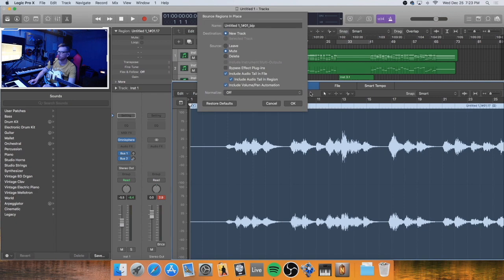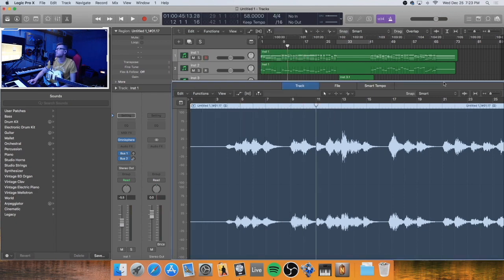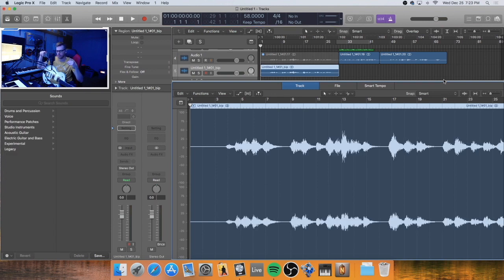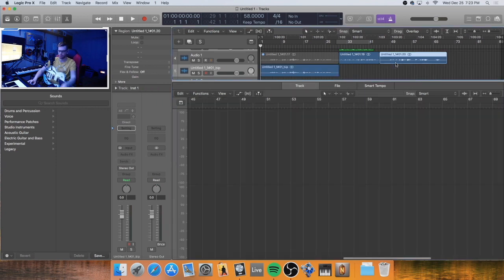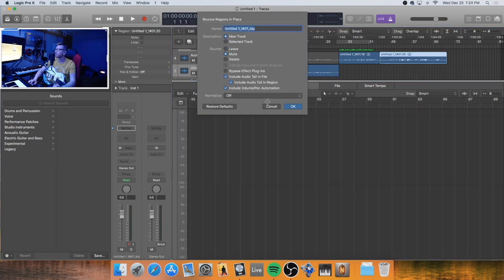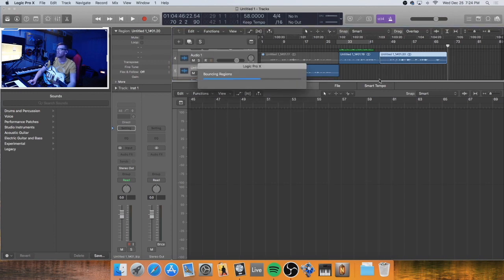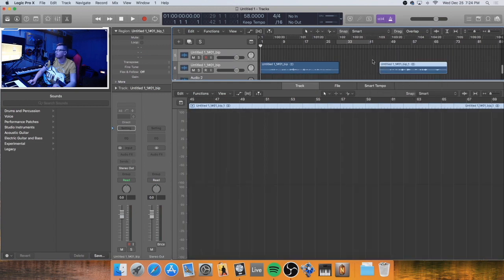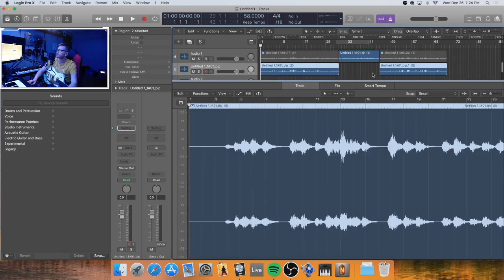Let's bounce that in place. Now, when I say record, I'm actually going to do some processing before I bounce it again. So I bounced it once, so I can edit it without editing the original recording. Because I don't want to reverse it, because that's in Logic's destructive editor, so it'll actually change the original recording on my computer. So I want to keep that to a minimum, so I bounced it to its own individual file. This is fine, I'll keep this as is, except I'm going to delete these two.